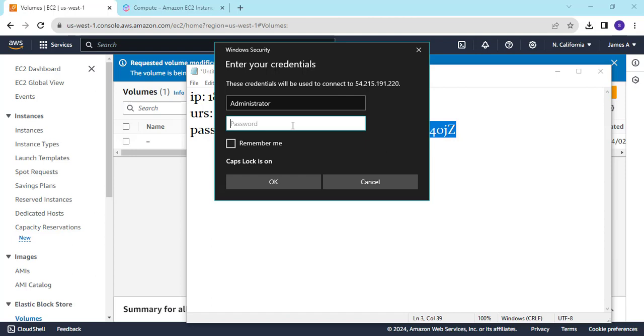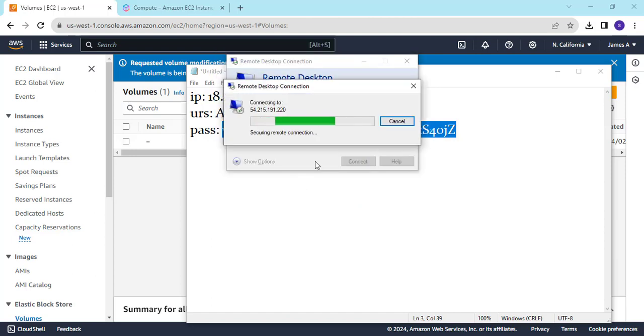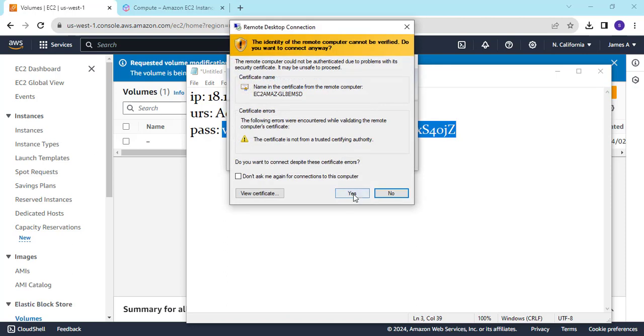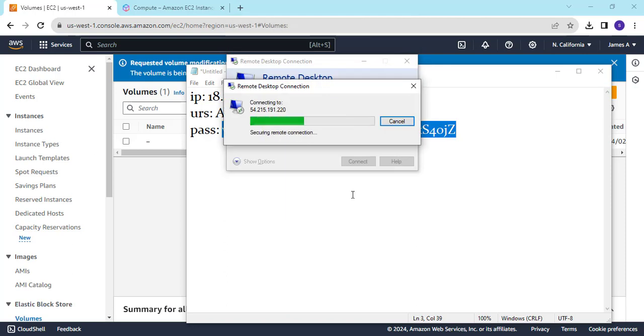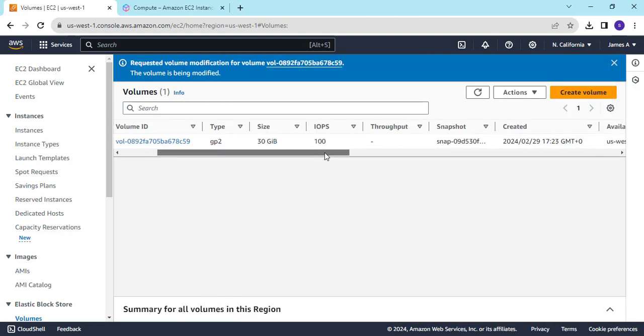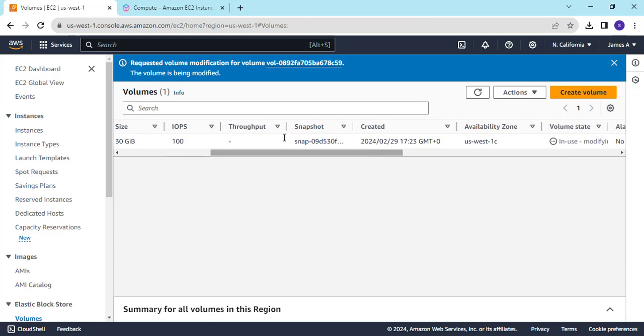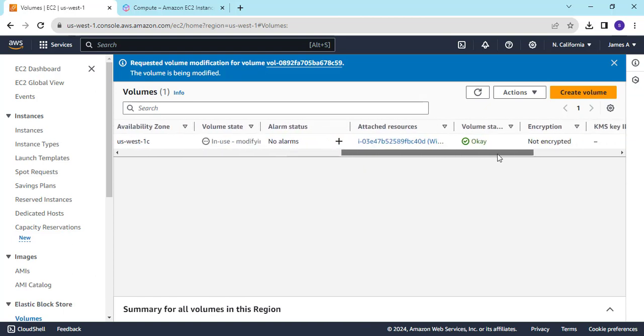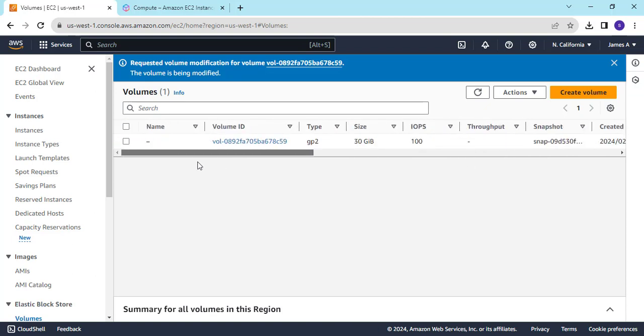I'm not going to remember this, so let's just log in. And the next step, we made a change to this, so what we need to do next is make sure that, now good.